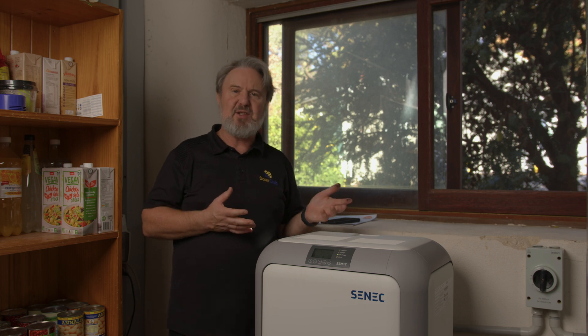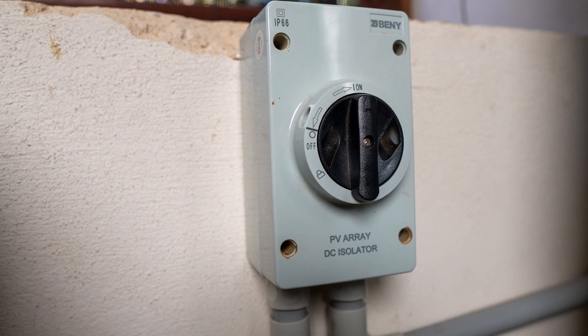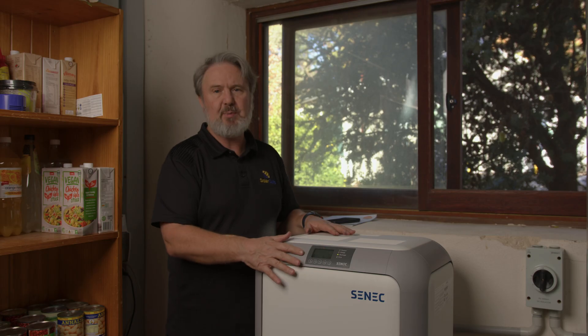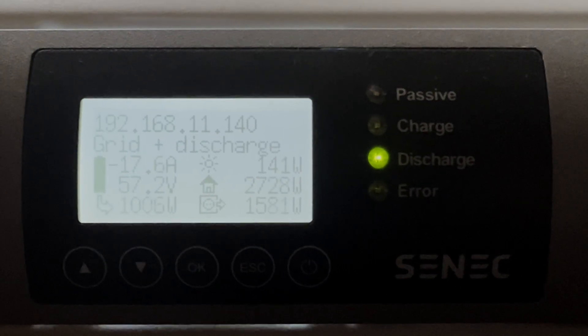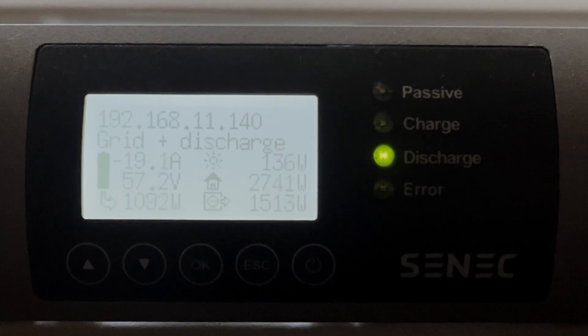IP30 means it's an indoor unit. Now you might think you can't put a battery indoors — but yes you can, as long as it's not a habitable room. So here we are in a utility room, actually in my house, and it's got all the right requirements. It's got a DC isolator adjacent to the unit for the PV array, and an AC isolator — there's actually a subboard right next to me adjacent to the unit — because there's no inbuilt switching. You do have a display on the front which tells you charge, discharge, self-use, export, etc., and a warning sign for conditions like an earth fault.